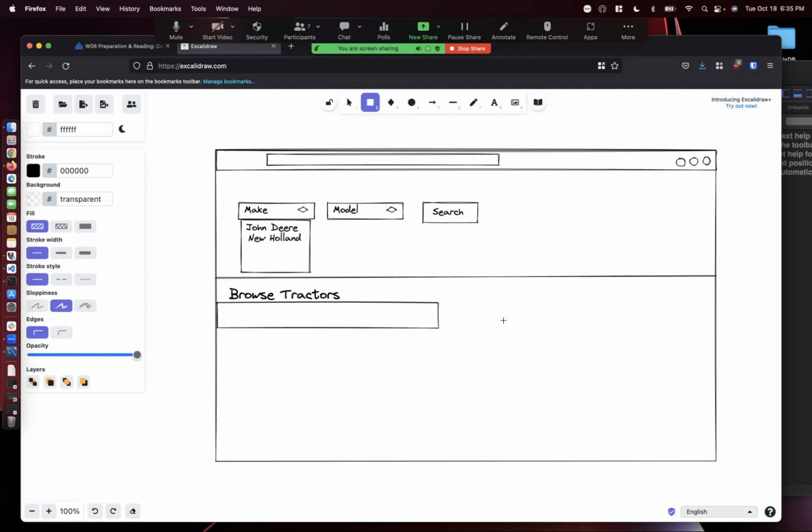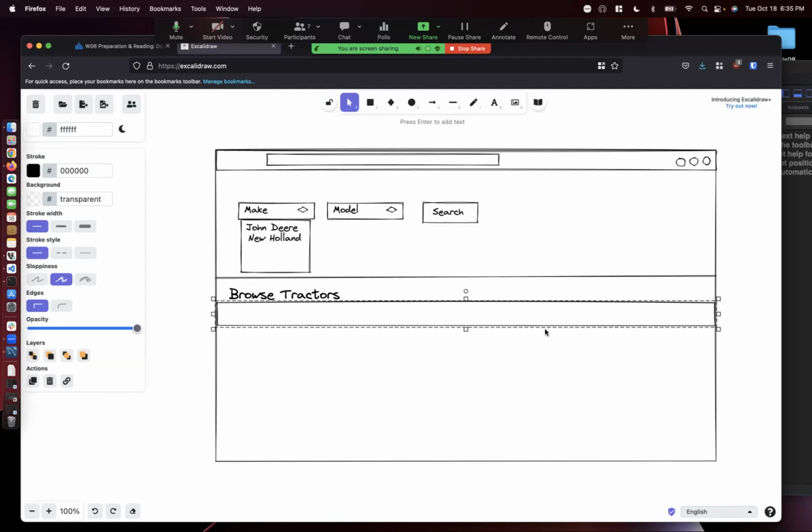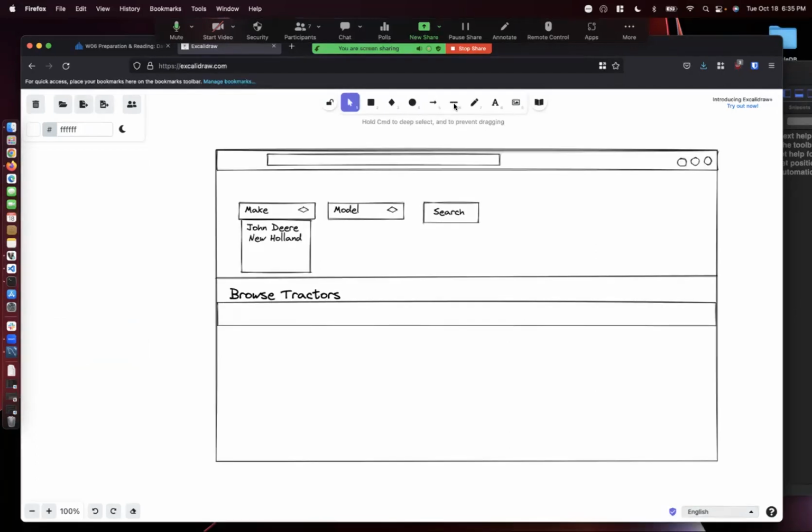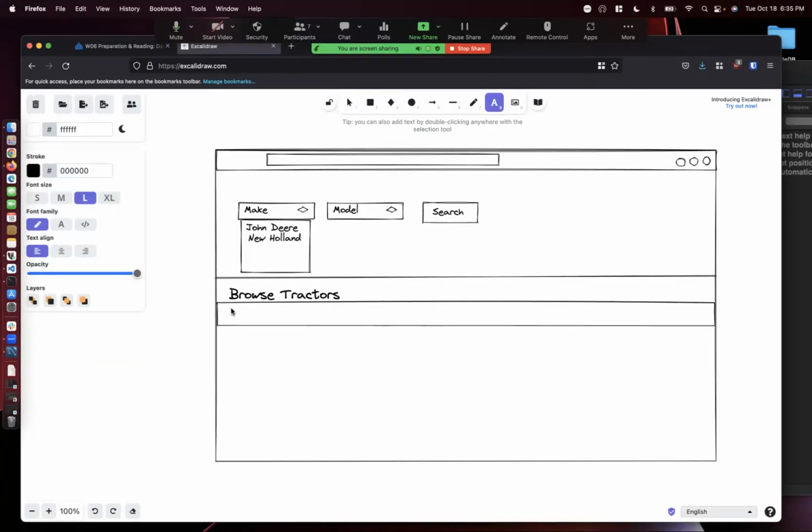You can build a template here. So I'm going to build a row, and inside here, let's add some text where I'm going to say make.